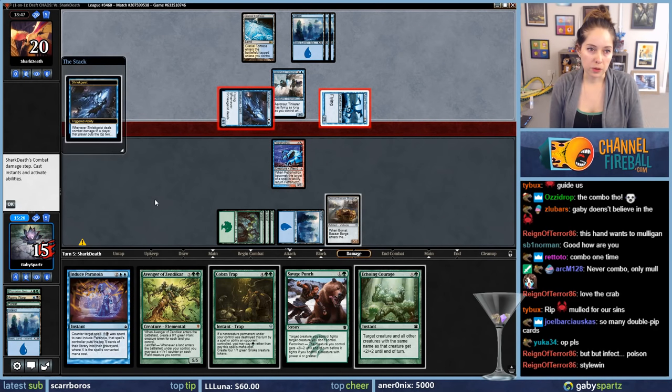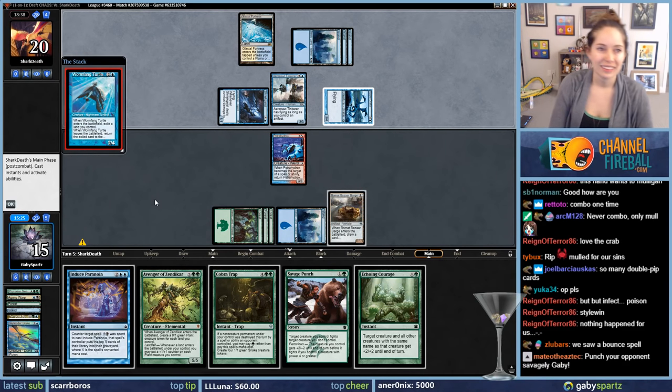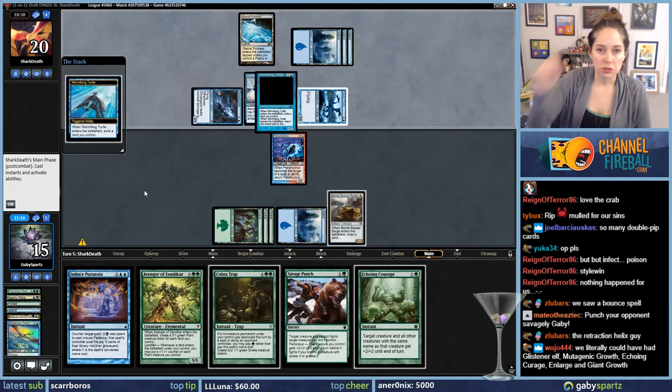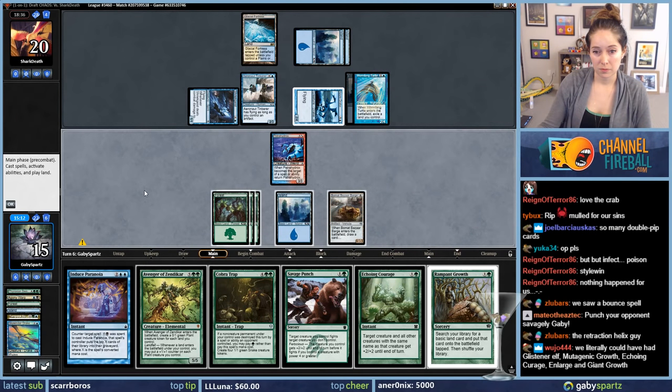We didn't see any bounce spells, right? Also, isn't the dragon double red? When Wolf, Fang, Turtle enters the battlefield, exile a land you control. When it leaves the battlefield, return exiled land to the battlefield under its owner's control. Sure. Rampant Growth is not bad.